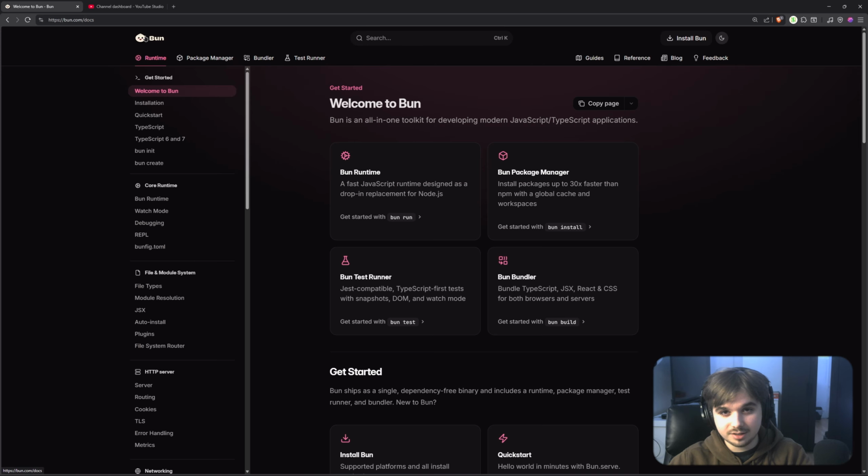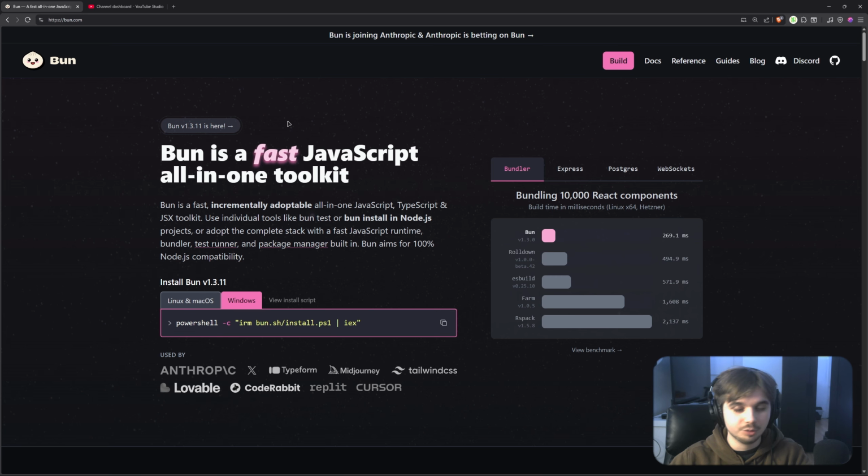To be honest, guys, I could go on and on about Bun forever. It's very different from a lot of the other JavaScript runtime ecosystems in the best way possible, in my opinion. The truth is with Bun, for me at least, it's great. And in this series, I'm going to show you all about what makes it great. So stay tuned for the next video where we get our first project created with Bun.